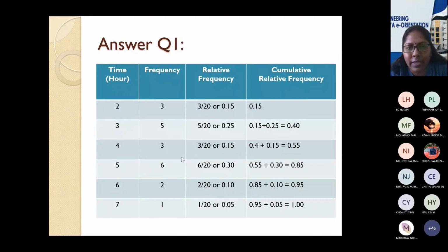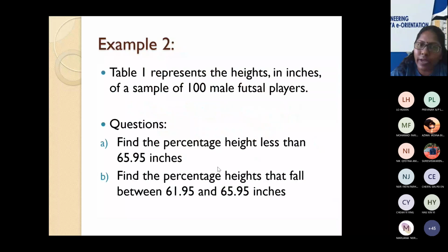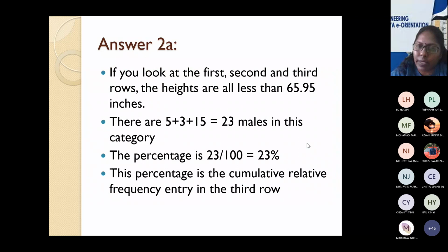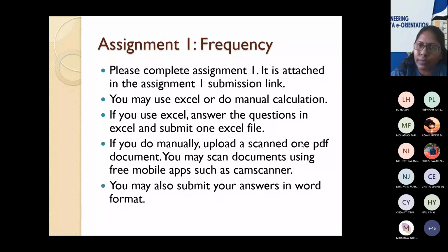Because the relative frequency takes the whole frequency and finds out, from the whole 20, how many percent is 2 hours. So you got this value. If this is divided by the whole of the frequency, your cumulative should reach 1. This is sort of a check. And then we had some application questions on how it's useful. How do you use these tables? I believe this is quite simple and you understood. Do you have any questions on this? Any questions on these frequencies?